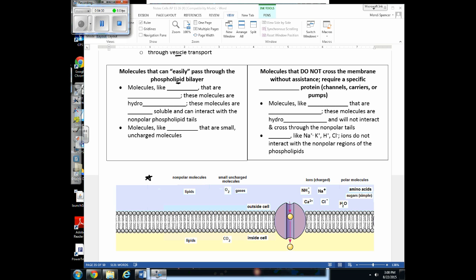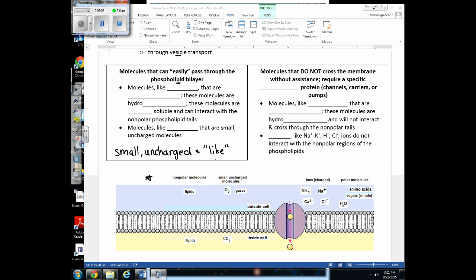In pre-AP, we learned that the substances that can easily move through the phospholipids in and out of the cell are the ones that are small, uncharged, and like the plasma membrane. And what we mean by this last one is that the plasma membrane primarily is made of these phospholipids or fats. And so fats can easily cross the membrane. So they're molecules that are like the membrane molecules.